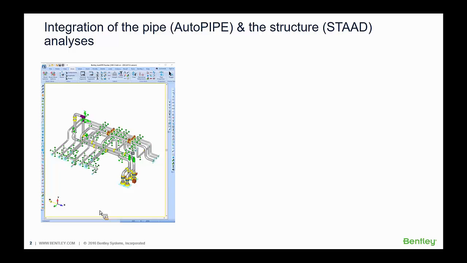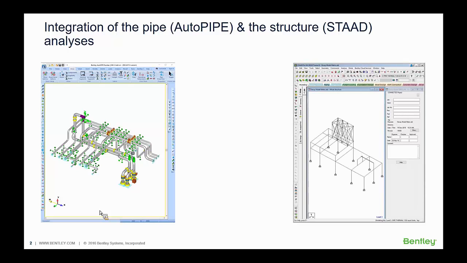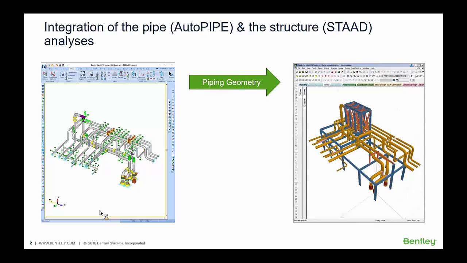Starting with the piping geometry in AutoPIPE, which can be imported from a 3D CAD program like OpenPlant, we perform a preliminary analysis to position the pipe supports. The structure comes from ISM or a 3D CAD program, or you can model it from scratch. Then, it's not a magic trick: we simply import the piping geometry into STAAD to show the location and the type of piping supports as our first 3D visual coordination check.